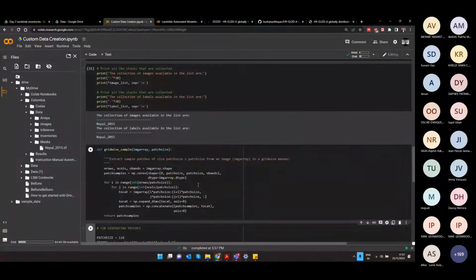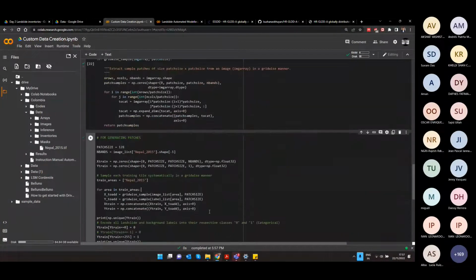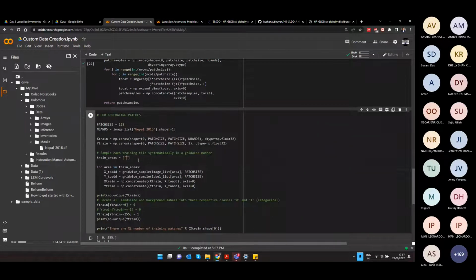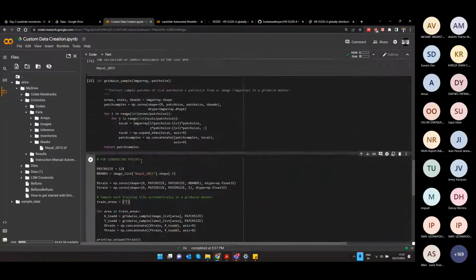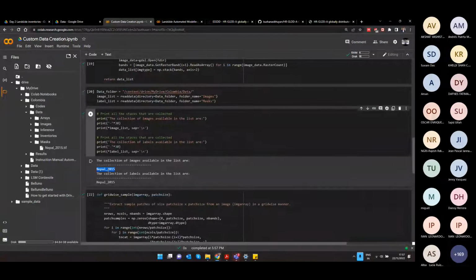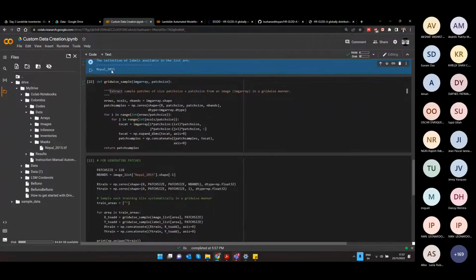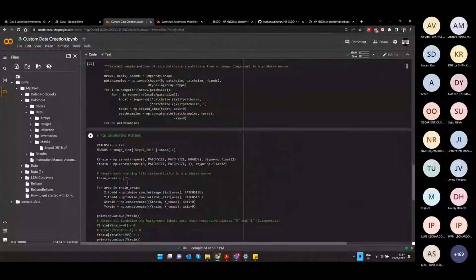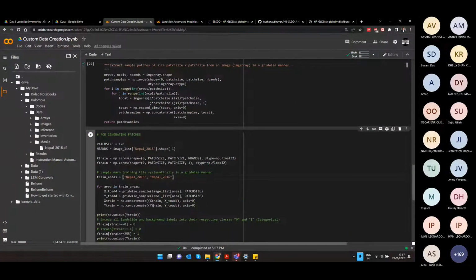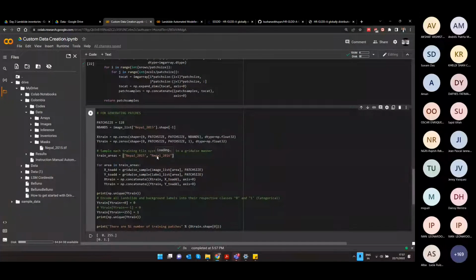So you define the function, you ready the function. And then here, this would generally be empty. What you have to enter here are the names of the images. For example, let's say hypothetically you had two images, the flood image of 2015 and the flood image of 2016. What you would do is basically write this for 2015, let me just copy paste it here, and assuming you had Nepal 2016 as well, you would just write Nepal 2016. So it's going to use these two images.